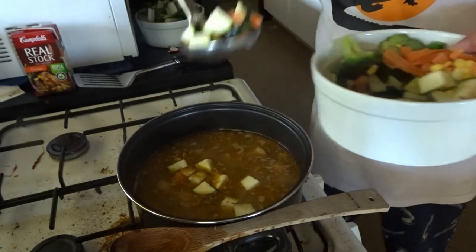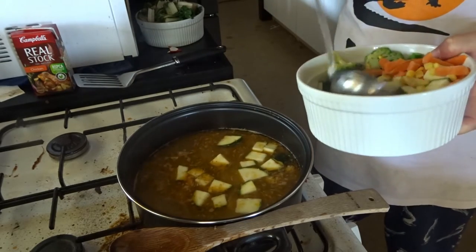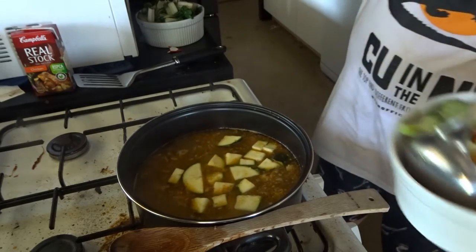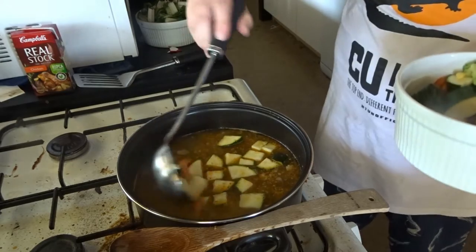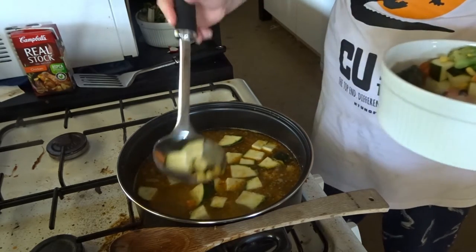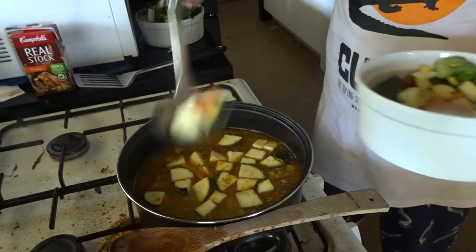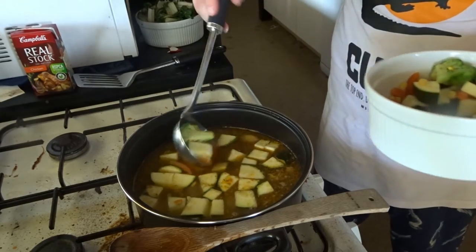Let's place in the vegetables. Get them all nice. Flavor some. Get on the ladle. So zucchini in first, because that needs cooking more than the spinach will. The spinach will go in last.